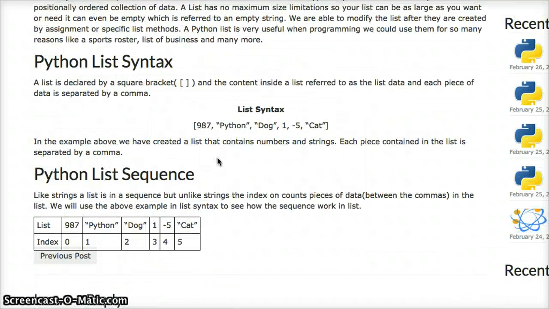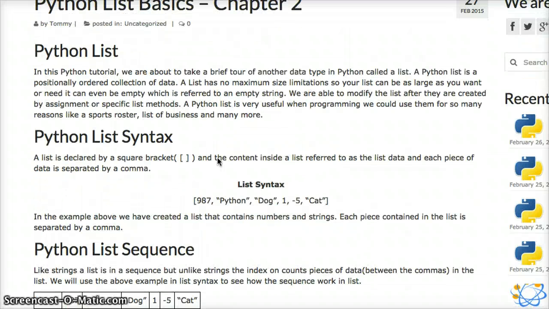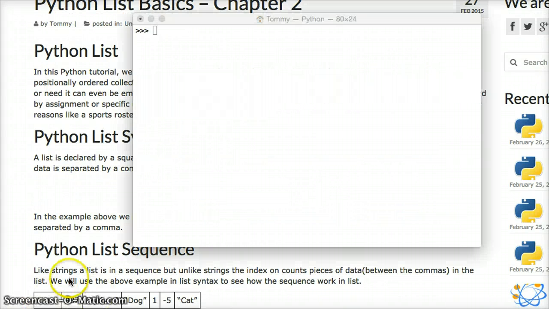So let's go ahead and practice creating some lists. We're going to bring up our Python interpreter. If you're not already in it, you go to your terminal, you type in python3 for Mac users, or command prompt for Windows users and type in python. We get into our Python interpreter. Let's create a list. The other day we talked about variables. So we're going to use variables to create our list, or assign our list to variables, I should say.